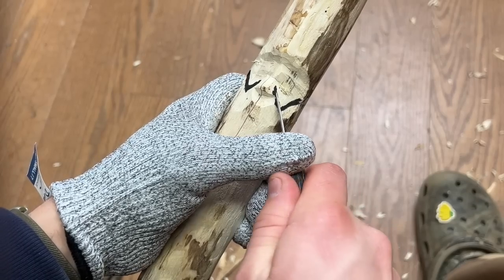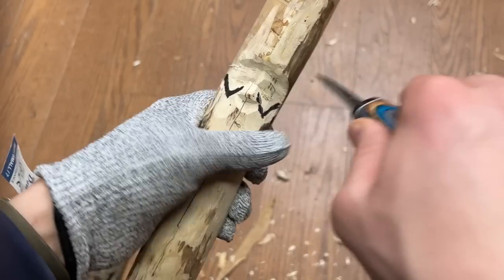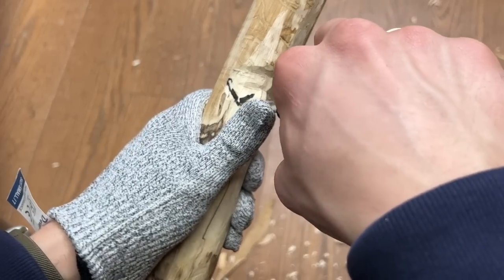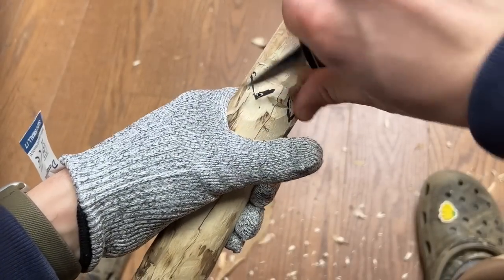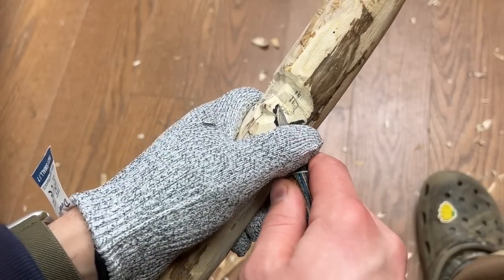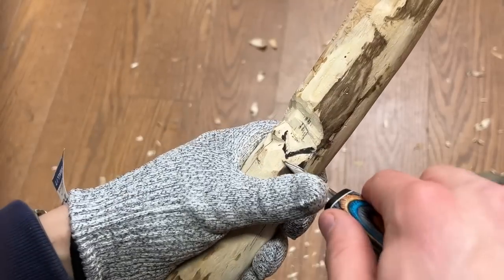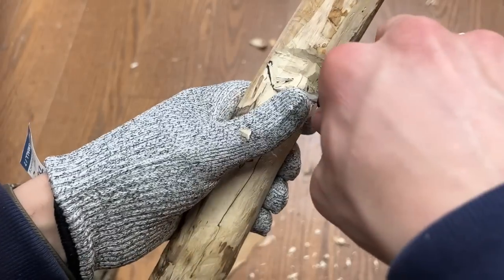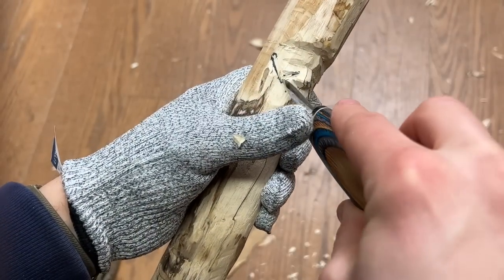And I'm going to come in there. And here. Here. And here. Makes it a bit of a challenge when you can't quite move the piece of wood around because it's got this long shaft that keeps going, right? So that being said, you have to be a little bit careful about how you articulate the knife, especially in these harder woods. Okay, so I've done that.